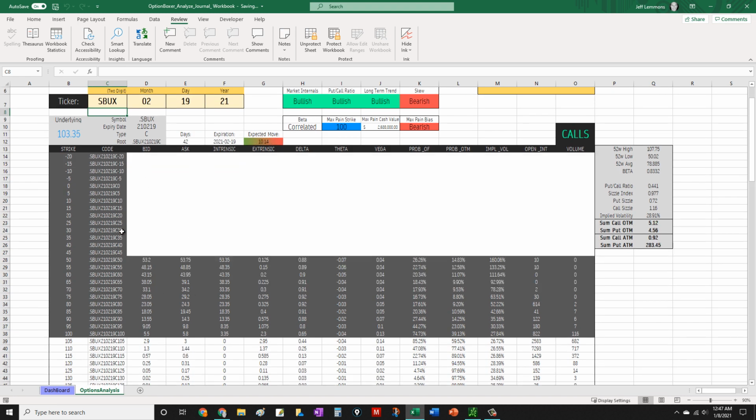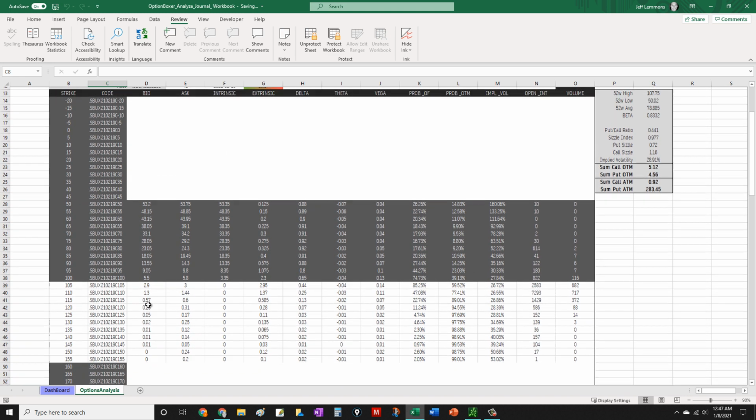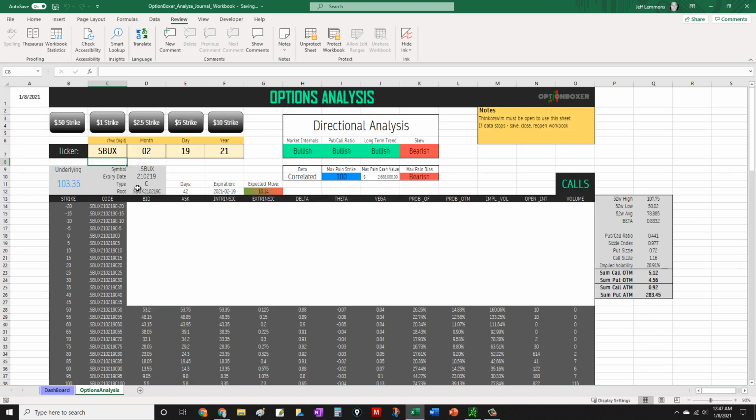It's still going to calculate even with the blank areas there. It's just now going to bring in every possible bit of information that it can from this particular options month, and then it's going to return the correct information into your directional analysis tab. At the end of everything, all we're trying to do is determine what direction we think Starbucks in this instance is going to go.